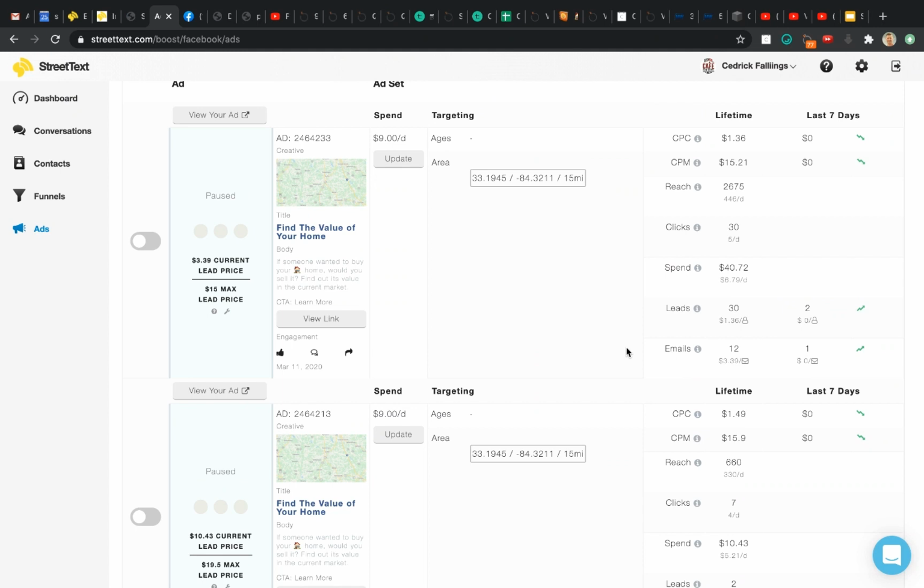So I encourage you, go through, launch your ad, do it the exact same way that I just showed you there, then launch 2 more identical to it. Wait 24 hours, check in on the performance, pause the 2 that are not performing well, and keep the 1. If you want help with that, you can always book with your coach, and your coach will be more than happy to help you understand your ad metrics.